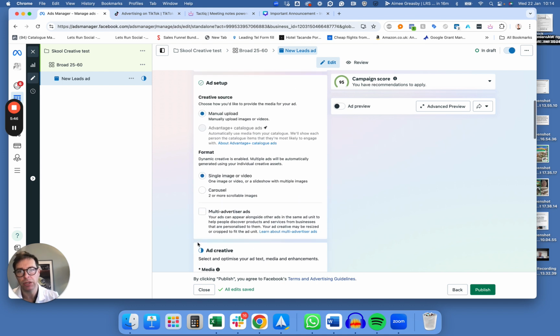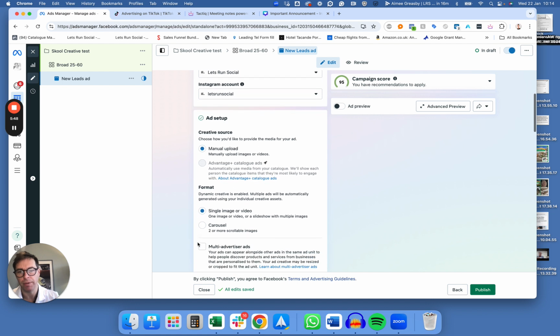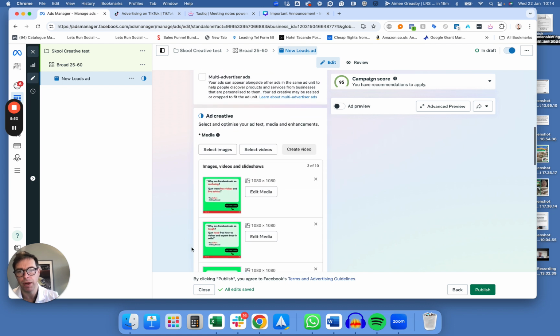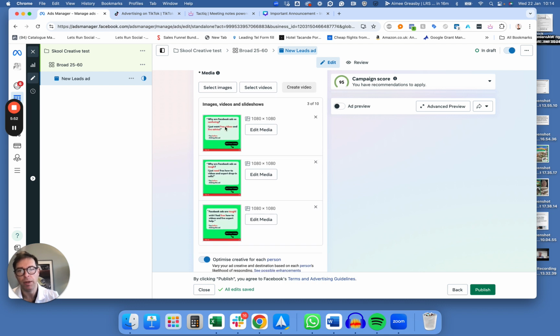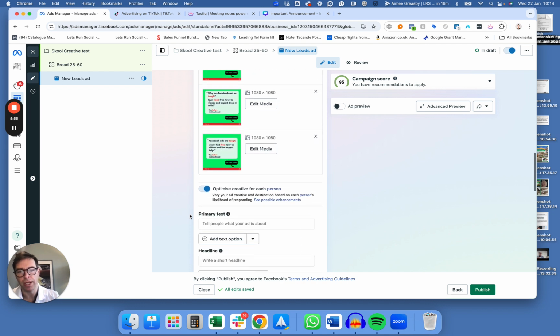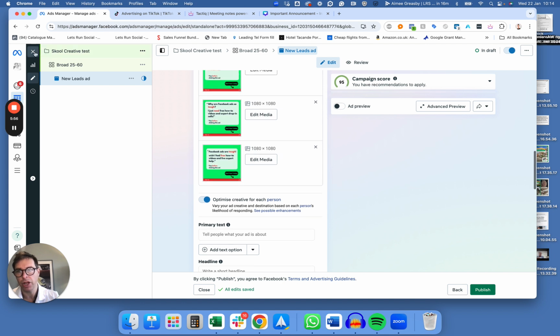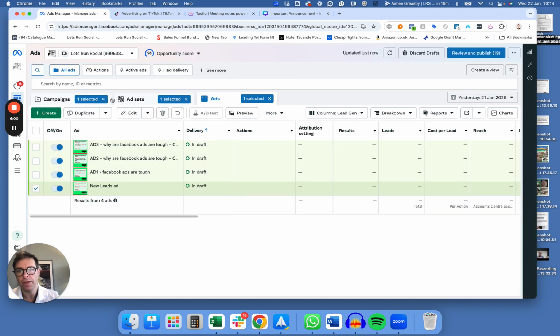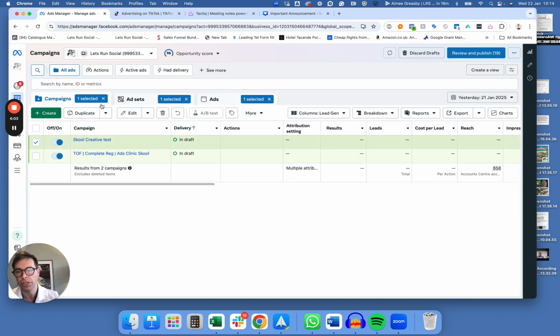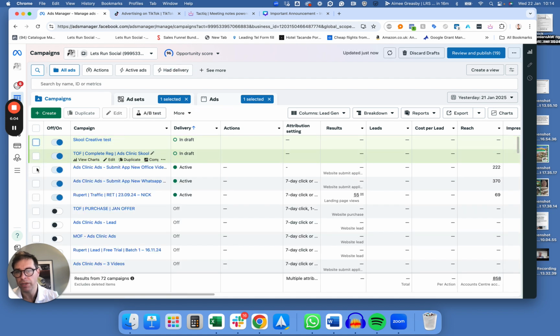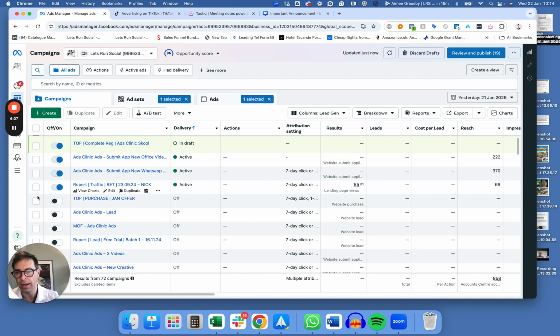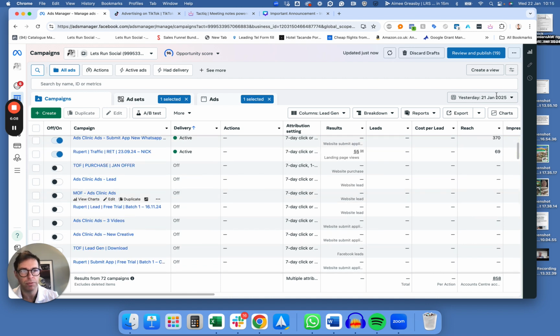Now, because this ad account still gives me dynamic creative, I don't have a flexible option. You might see that in your account. But let's say this is running, and let's say I built this and it was running. If I go back to another ad I was doing, why this was great was because I would go to a previous ad, like, let's see, one with some data in it.